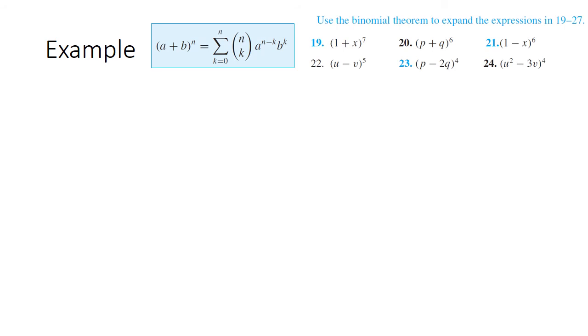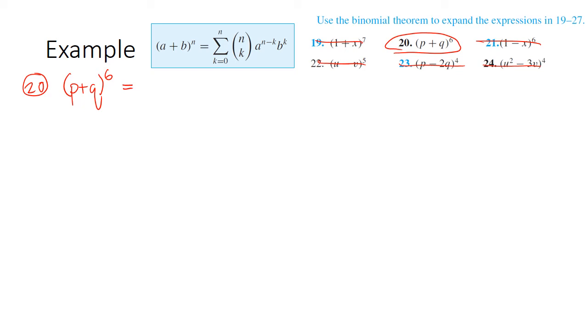Okay, so let's go ahead and do some problems where we use this formula. On this slide, I will do number 20, and then I'll do 22 and 24 on some other slides. So number 20, we're going to expand p plus q to the sixth. Obviously, if you wanted to expand p plus q to the sixth, you could just write it out six times and then start FOILing, but that would be horrendous, and nobody wants to do that. So we're going to use this formula instead that will make it easier.